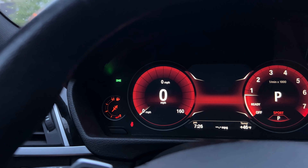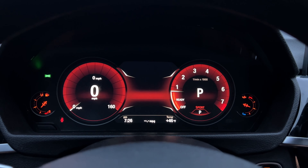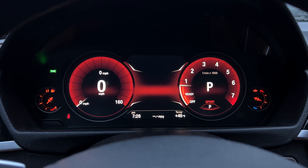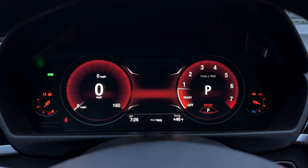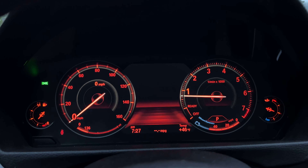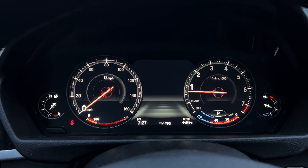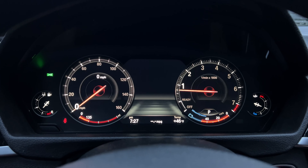That was a quick look at all the different modes in daylight with the headlights off so the car thinks it's daytime. Now let me turn the headlights back on so the car thinks it's nighttime, and I'll show you what the different modes look like at night. Switching back to automatic headlights — they turn on and now the car thinks it's nighttime. Sport mode literally does not change between day and night, which I'm honestly not complaining about because it looks amazing. The one that will change is comfort mode.